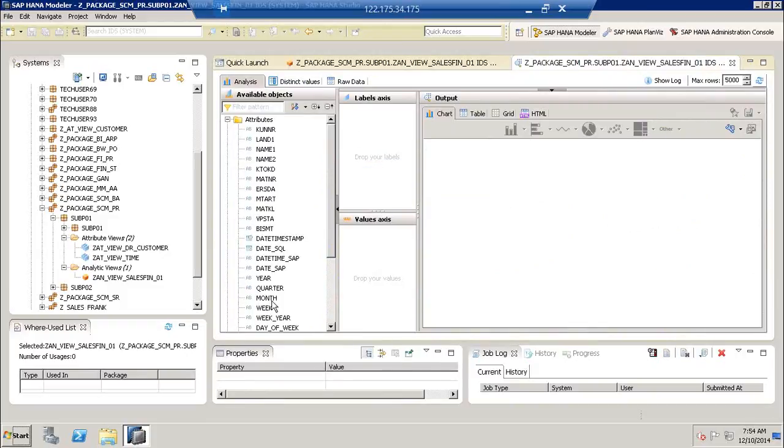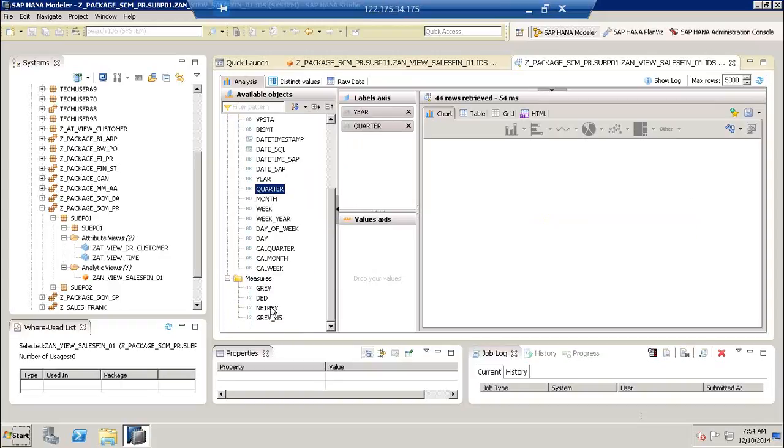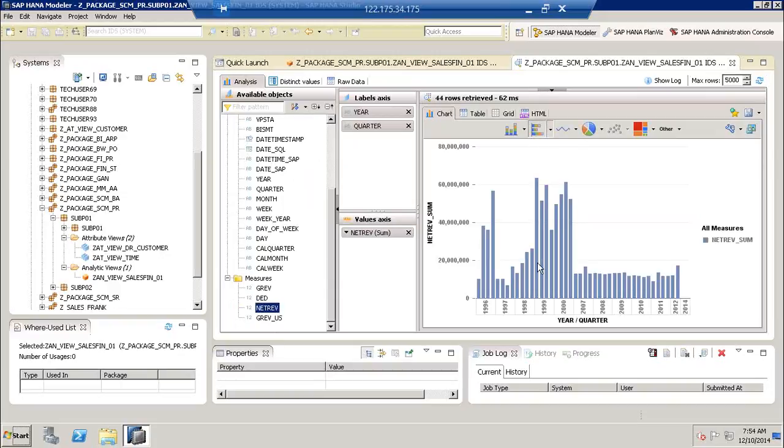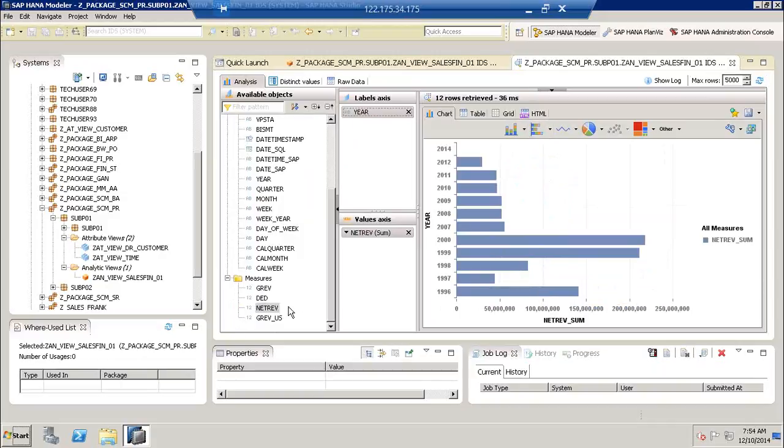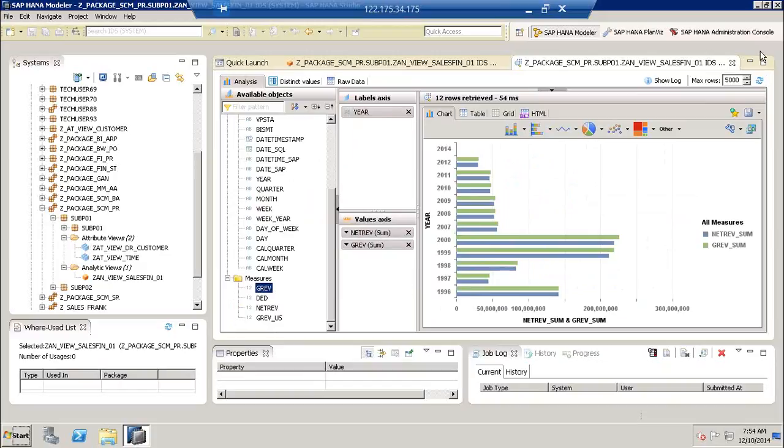So when you run the data preview, for example, let's get into year-wise, quarter-wise, net revenue, for example. So this is the financial data related display. Okay. And then the gross revenue herein. So this helps to get the time-related data from either the Gregorian or the fiscal, depending upon your requirement. Drag and drop the view after you create the time-based subtype attribute view, and then drop into the design and connect with the respective key fields, and then run the data preview.